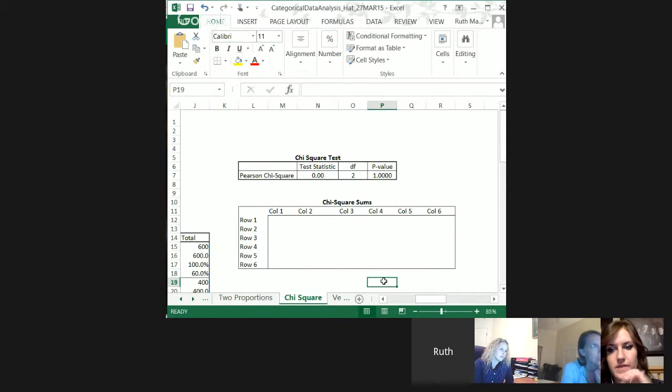I would just close it and then open it again. I think the calculation got messed up, so the computer is confused. Because if you look at your chi-square sums, they weren't complete. So I'm wondering if it messed something up doing that. Okay, let's get rid of all this fun data.